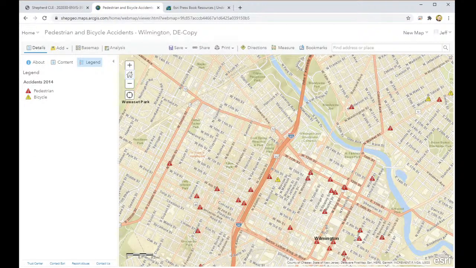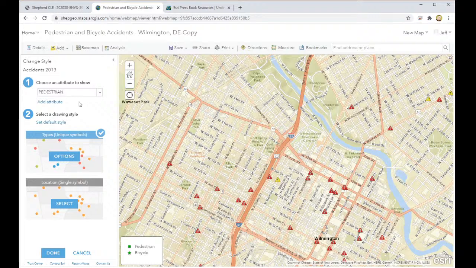Ah, okay. They already changed the symbology on us. So what we're seeing over here is, if I go to the contents pane, there's a lot about ArcGIS Online that's similar to ArcGIS Pro, but there are a lot of differences too. So if I turn off all the accidents except for accidents in 2014 and hover there, one of the buttons underneath it is this change style button.